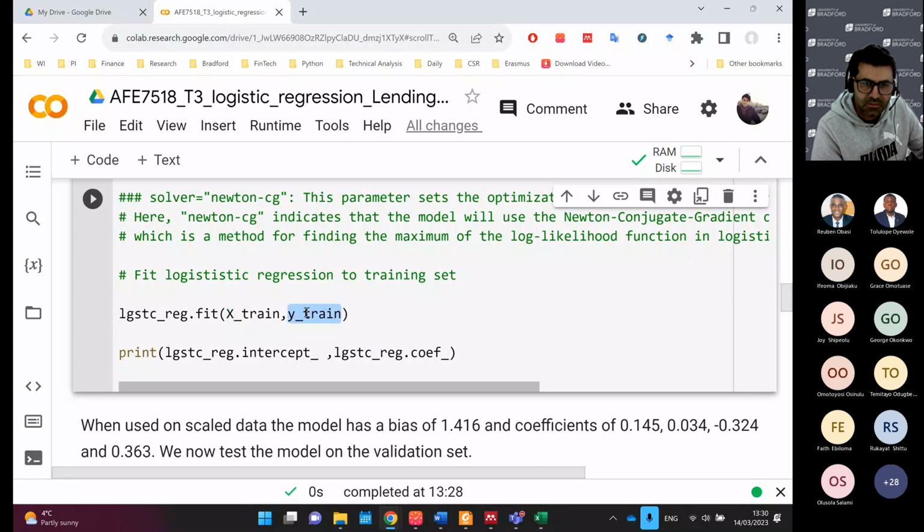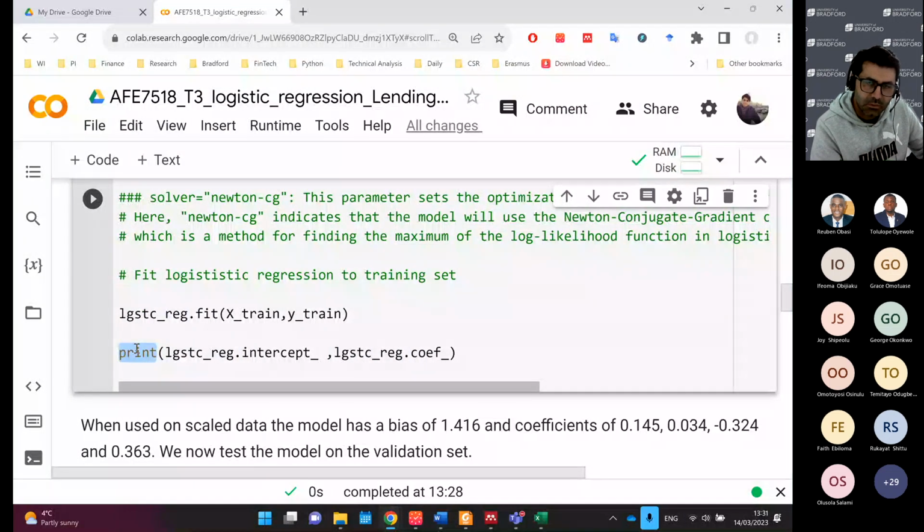All right. Why is the sequence like this? Why x train first, y train later? Because this is how the developer of this module designed it. We just follow the approach they defined. So X train first, Y train later. Maybe you find in other packages, for example, for OLS regression, they say Y first, X later, right? So it's up to that package and how it is designed. So, logistic regression fit model.